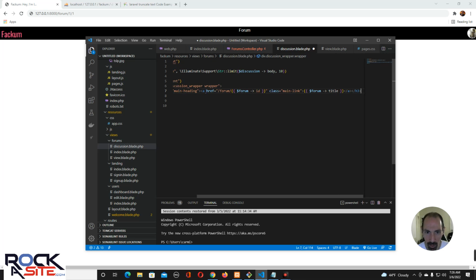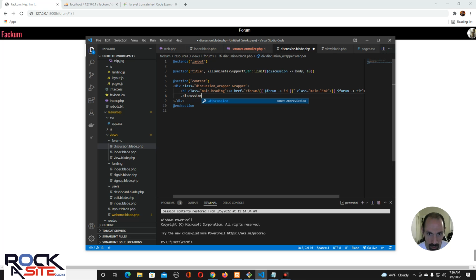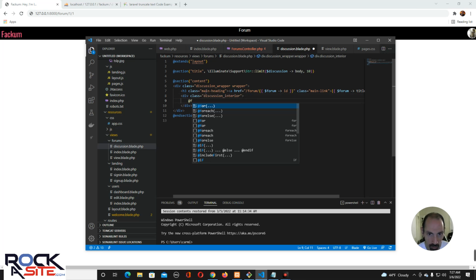And now beneath this, we'll have the discussion interior. The discussion interior will be a list of these things, for each. The responses are going to be styled the same way.